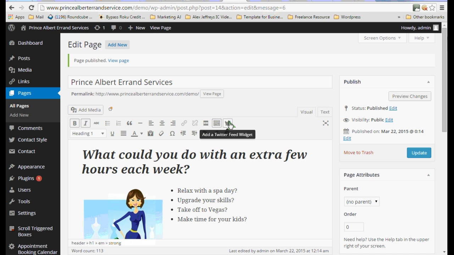You notice that we had installed the Twitter feed widget or Twitter feed plugin, and you can add that to any page just by pulling this down. But we aren't going to bother with that right now. Over here, we can also put a booking calendar. Remember, we had installed that plugin as well, but we won't do that right now.